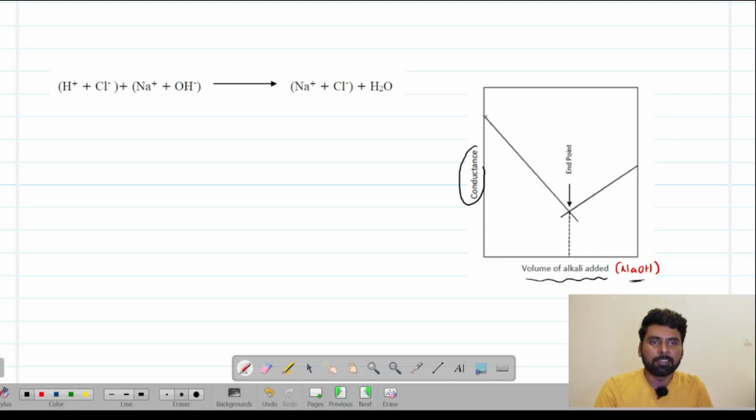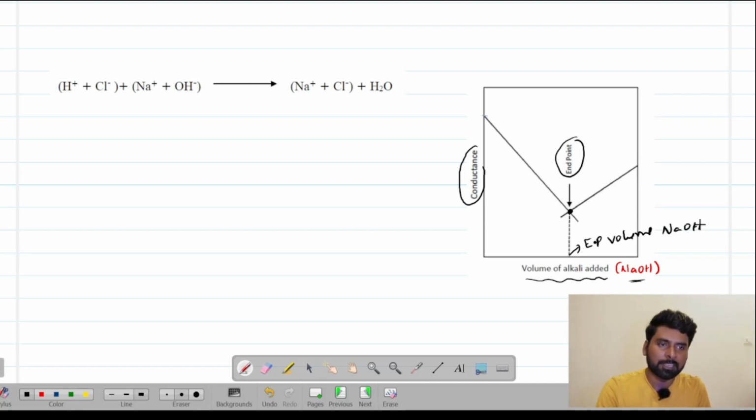So when you observe the overall graph, what is the impression that you are getting? It is looking like a graph with two lines. In any conductometric titration graph, you can clearly track two lines. How to find out the endpoint of your graph? Simply, both of these lines are going to intersect at one point. That point indicates the endpoint. That point means the corresponding volume. This is the endpoint volume of NaOH.